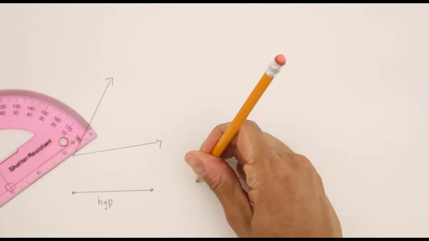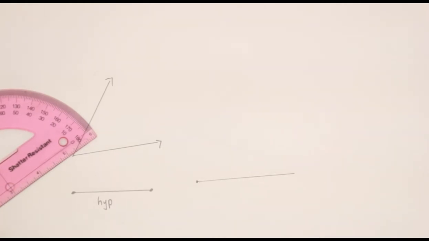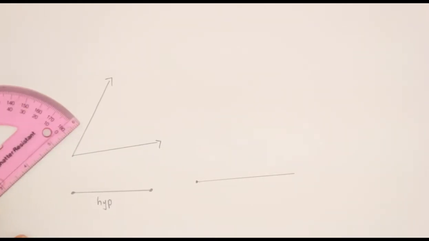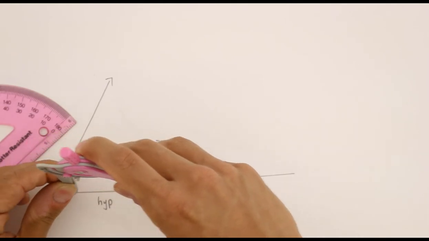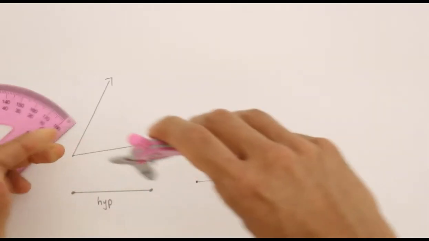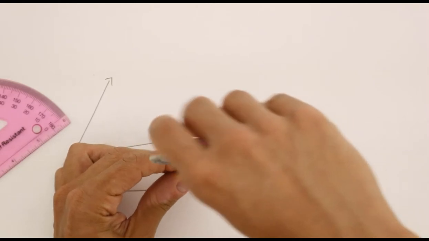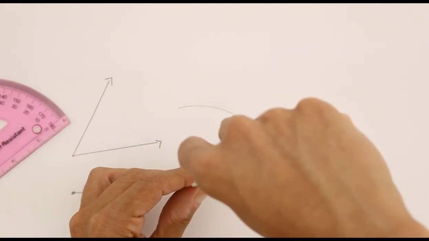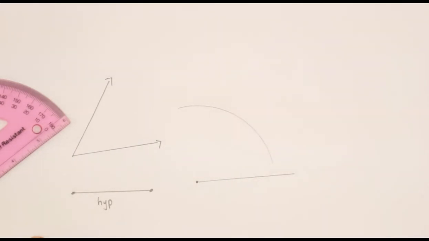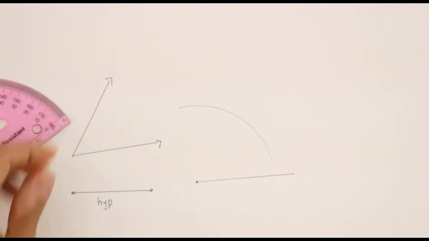So I will start much the same way by constructing a random length segment, but at least one that's sizable enough. And from this, I will go ahead and open my compass to the specific measure of that hypotenuse. And mark that measure out above and all the way through, almost all the way through down to my segment.